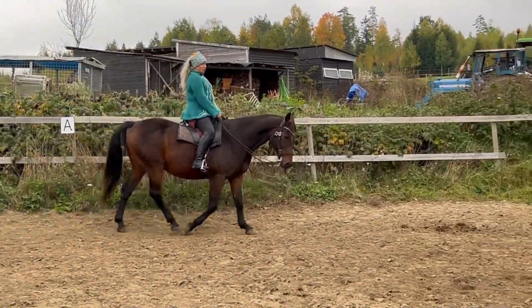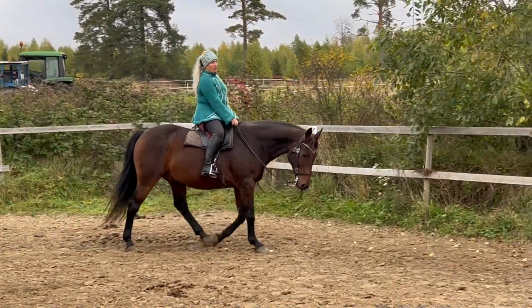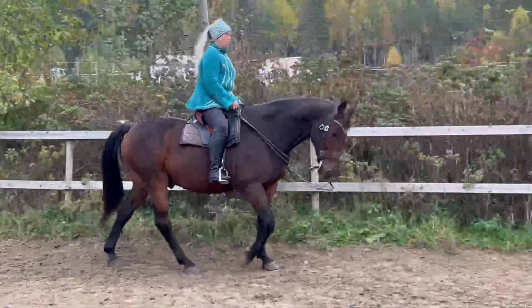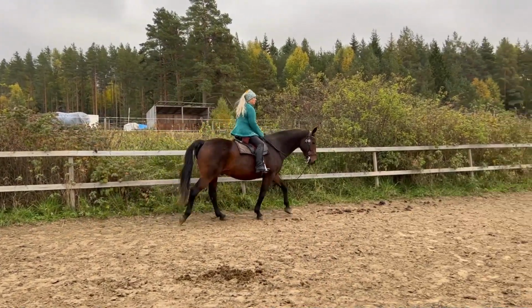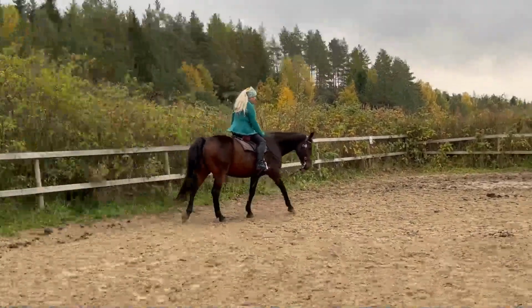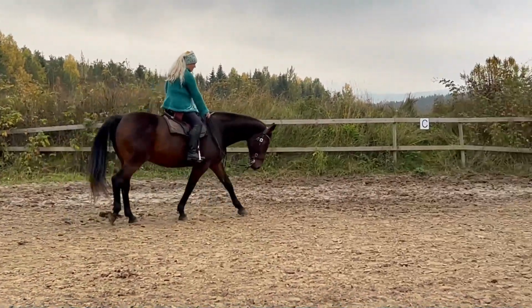And the only thing that happens here is that the horse is walking forwards. But why is that interesting? Because I wanted us to talk about how important it is that the horse is loose and rhythmic. And this horse has great trouble with his rhythm and his looseness.